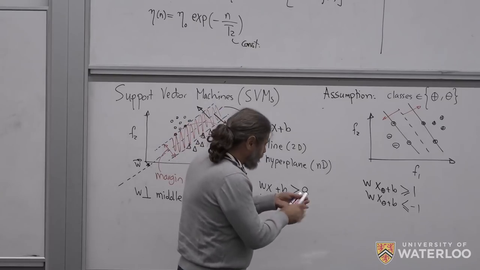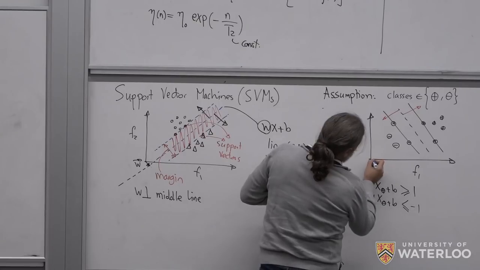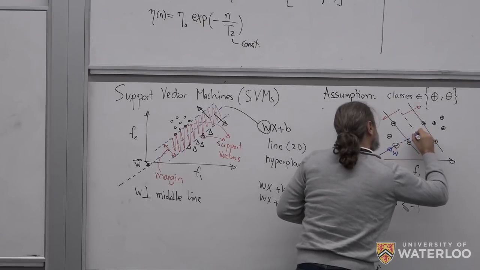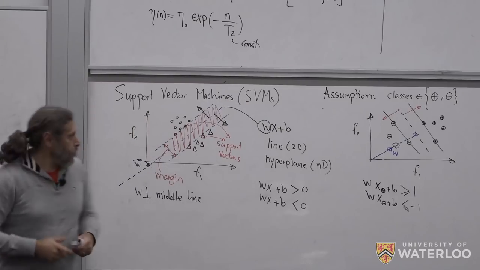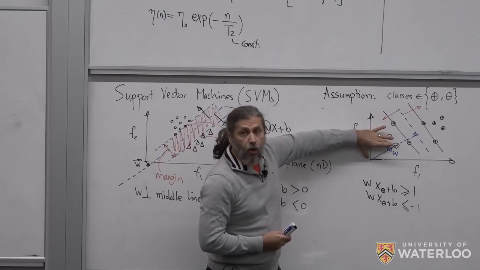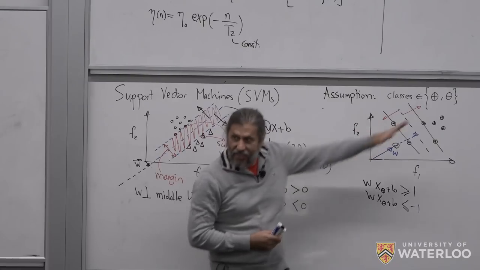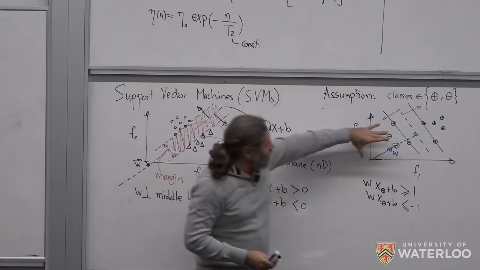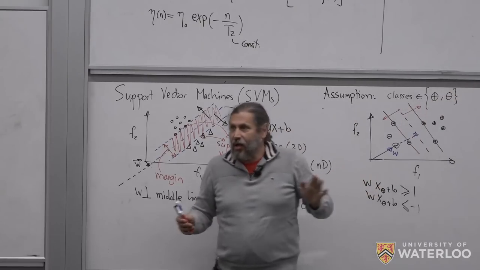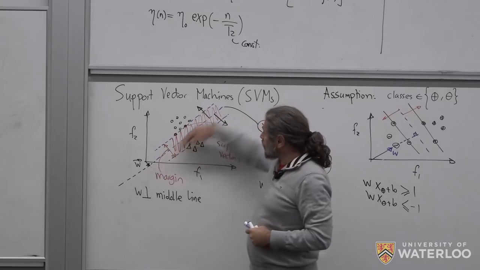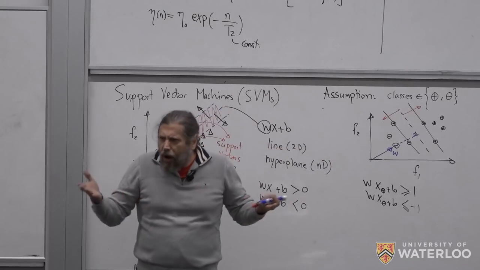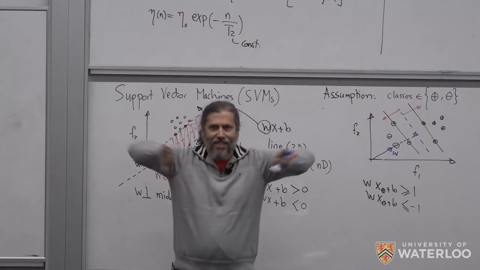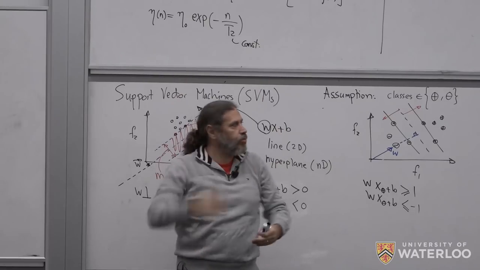So, and now, of course, let me see, how can I do this? This is your W that is perpendicular to, orthogonal to the middle line. We don't know how big, how long the W is. I don't know the values. This is just a direction. I have to figure out the values. That's the learning part. So I don't know, will it come to here, or here, or here? I don't know. But all I know, it has to be orthogonal for me to be 0 on the middle line. Why? I need a baseline. And here, there's nothing going on, and then the classification starts when I reach the support vectors and the lines that separate them, parallel to the middle line.